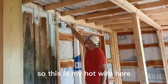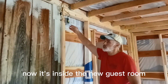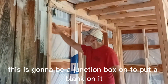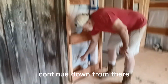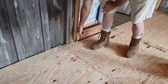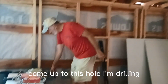So this is my hot wire here coming through from a floodlight that was inside over here on the soffit. Now it's inside the new guest room. This is going to be a junction box. I'm going to put a blank on it, run the wire down here, put this outlet here, continue down from there, run out this hole, and down through the floor. Gonna run underneath, come up to this hole I'm drilling.